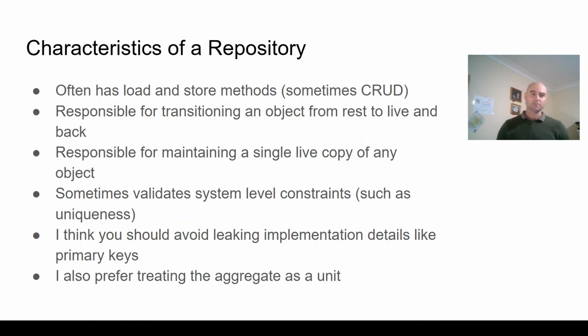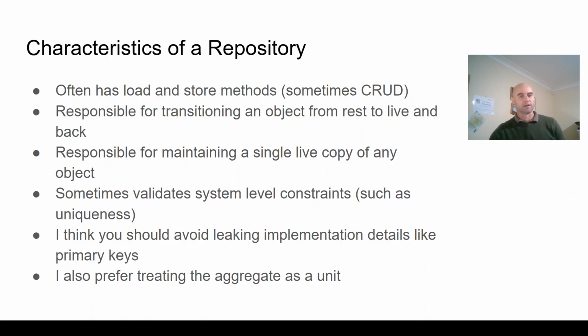It's often responsible, now I haven't seen this everywhere, but it's often responsible for maintaining a single live copy of that object. And sometimes we tolerate there being multiple copies, but at the time that you save, you detect that there have been multiple copies and disallow one of the saves.